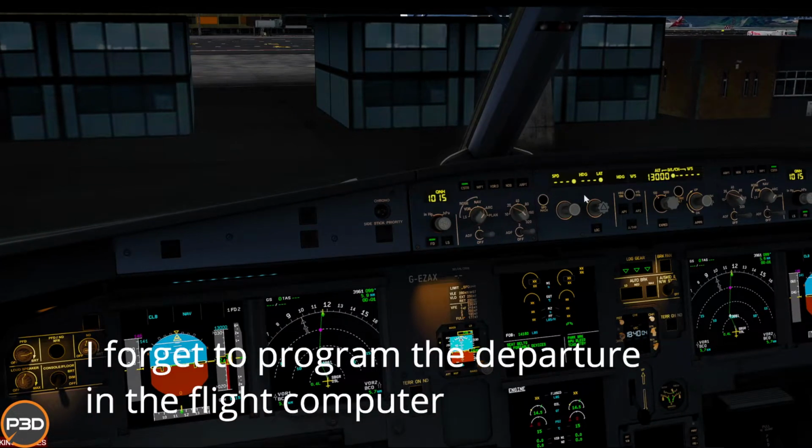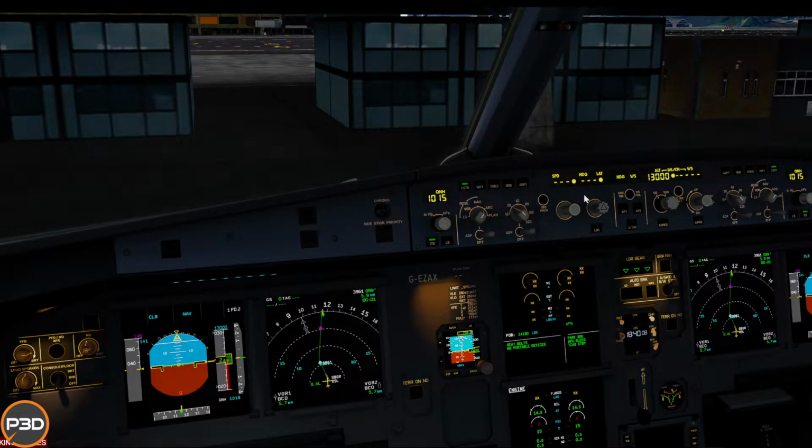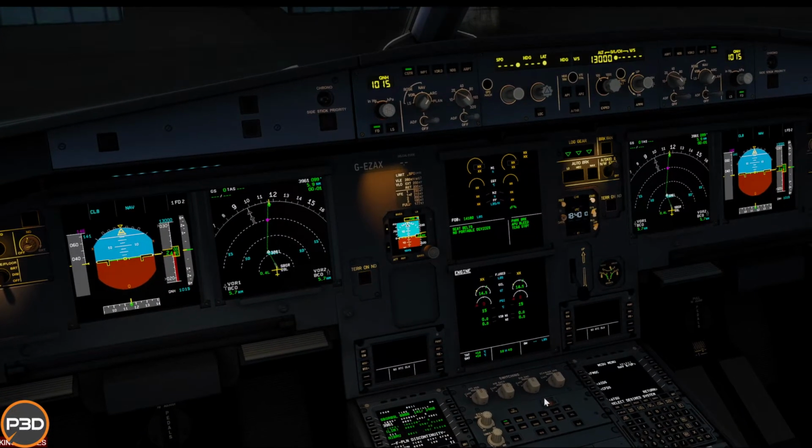Right, that's that done. So fuel quantity, we should have a readout for the fuel we have on board. 14,000 pounds. My flight plan says we need 11, so we're pretty safe for fuel. Pre-flight briefing has been completed, so cockpit preparation checklist complete. Start the before start checklist now.